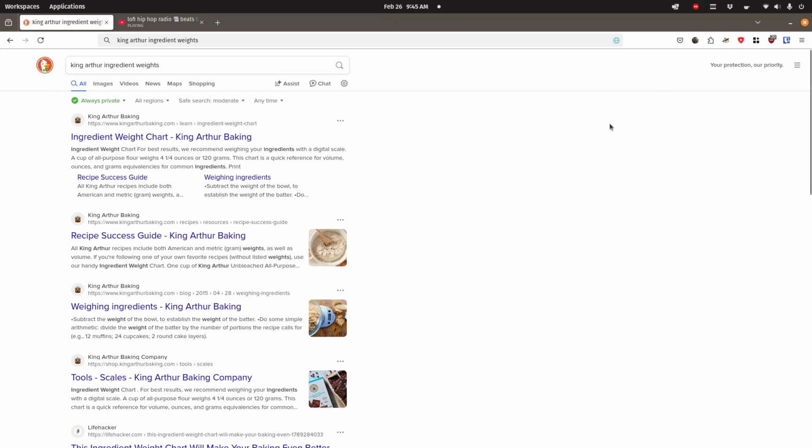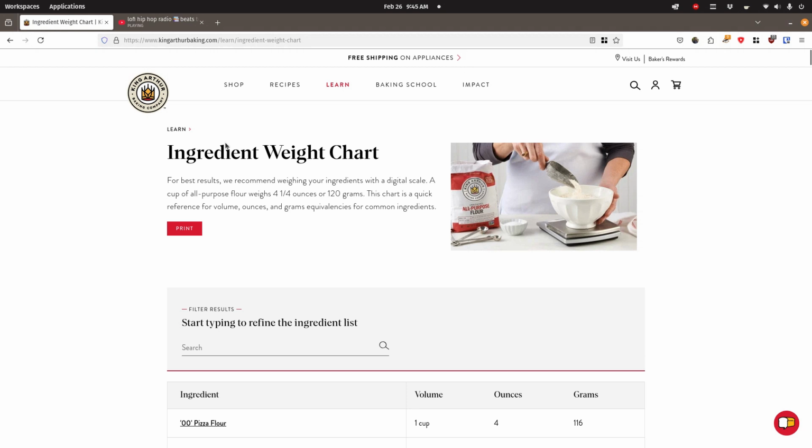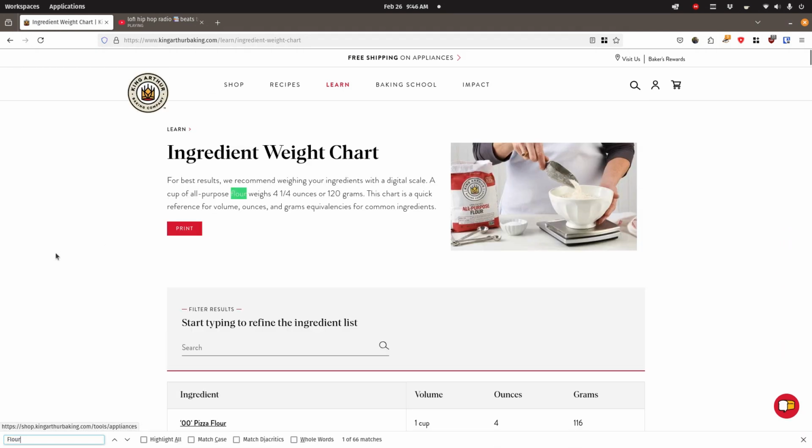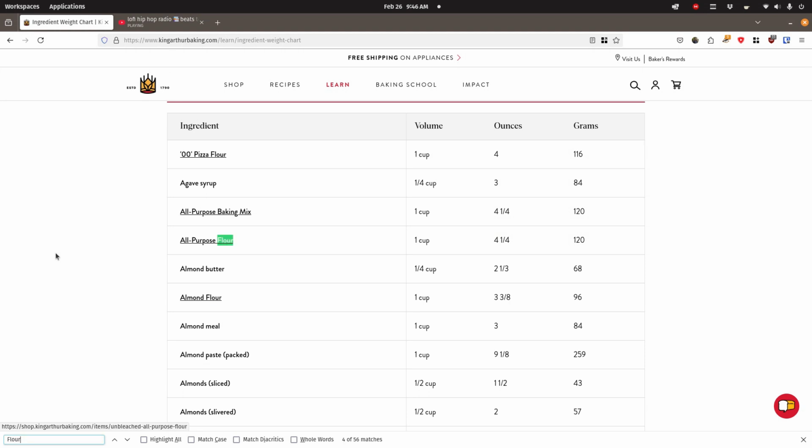Hey, I just wanted to show how even a simple bash script can be more effective in some cases than an entire web page. This is a great web page. It's the ingredient weight chart from King Arthur Flour. You can look up, for example, flour. There's quite a few entries though, but all-purpose flour looks like it's right at the top, and you can find, okay, what is the weight of a cup of it in ounces and in grams?